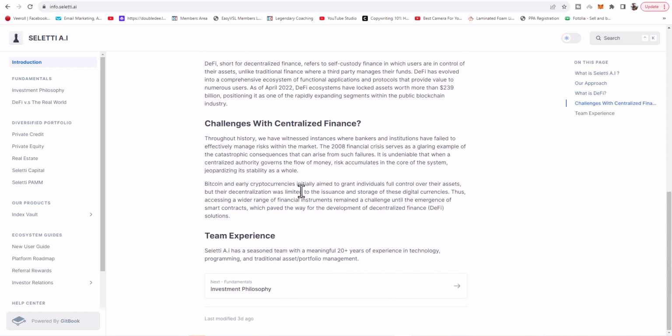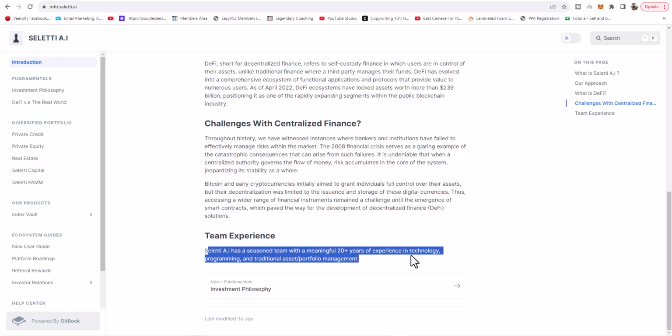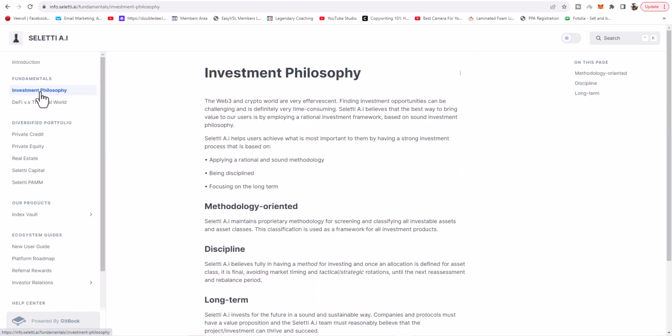So then what is DeFi, the challenges with decentralized finance or centralized finance in this case, and the team experience. So Seletti AI has a seasoned team with a meaningful 20 plus years of experience in technology, programming, and traditional asset portfolio management. And again, you guys can go through this in more comprehensive detail on your own time if you wish to do so.